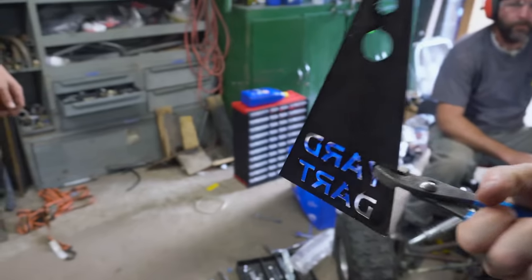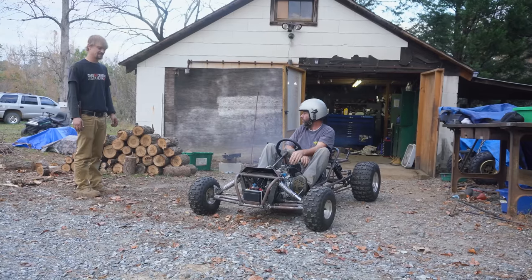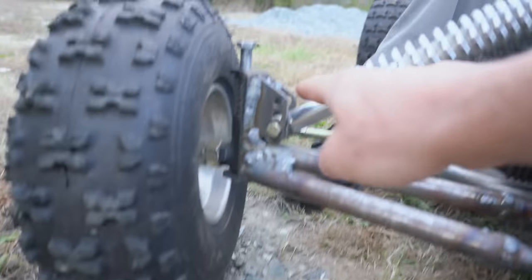Yard dart, dude. I think this is going to be awesome. It's loud. We lost the nut on the bike. I hope it's not the transmission.